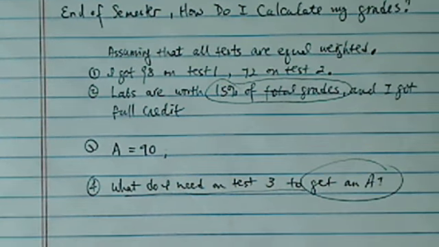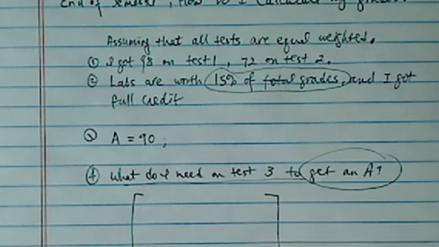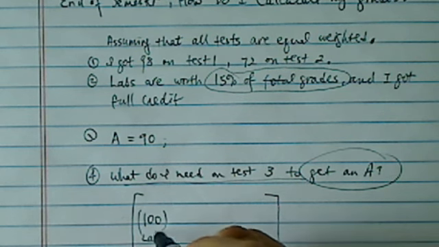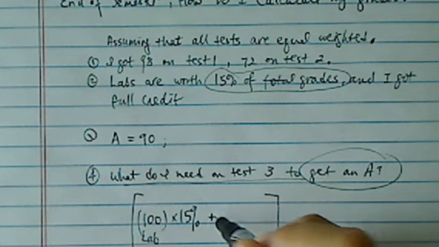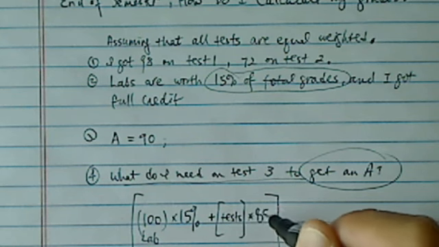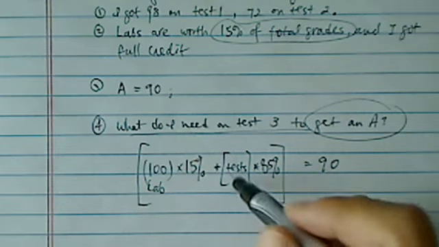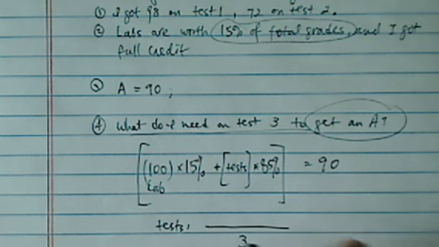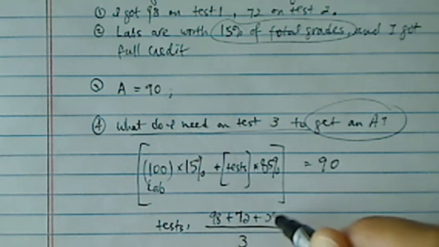This is a really good question, actually. What you need to do is this: write everything out, treat it like a word problem. Okay, so first of all, this is the lab, and it's worth 15% of your grade. You're going to add tests, which is worth 85% of your grade, and you're hoping to get a 90. Okay, and then we're going to substitute tests in there. Tests, of course, is averaged. Okay, that's important. You want to do the average, because otherwise you're going to end up overwhelming yourself.